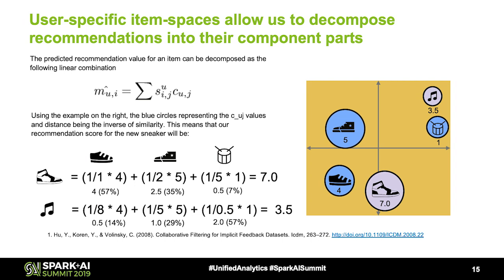Thanks for the talk. It's really great. I have a question. You basically decompose the recommendation into the history of that person's purchase or interest, right? But because we are doing collaborative filtering, I'm assuming other people's behavior also contributes to this decomposition, right? Correct. So can we capture that, or don't we?